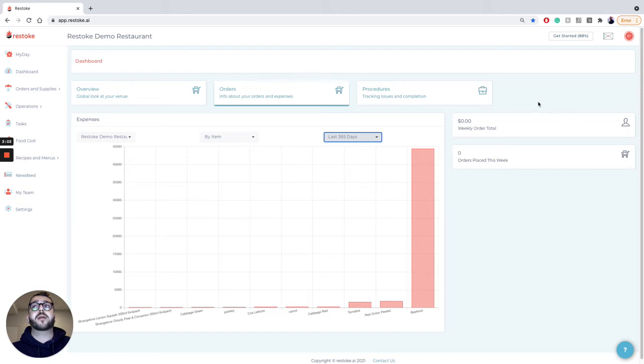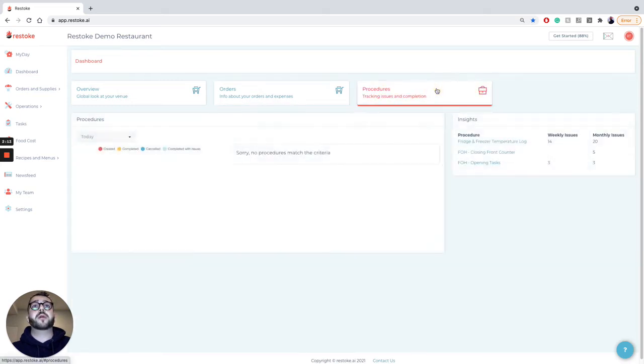And on the far right, again, similar to the overview page, we have two pieces of information, the total dollar amount of spend on expenses and the number of orders made. Now moving to the third aspect here is the procedures. So right now, this gives us insight into that initial overview graph that we looked at. If we go here, we can pick the time period up until 3 months.